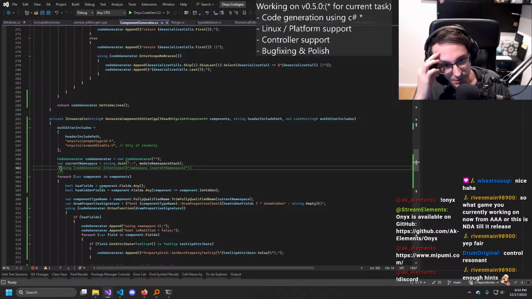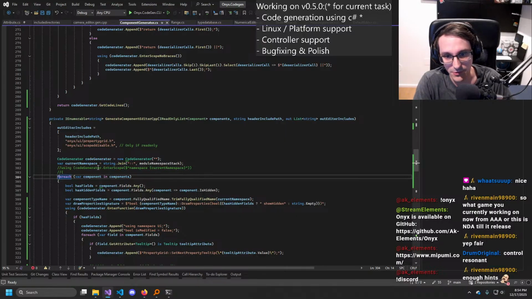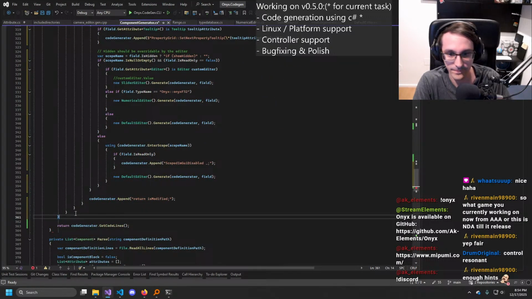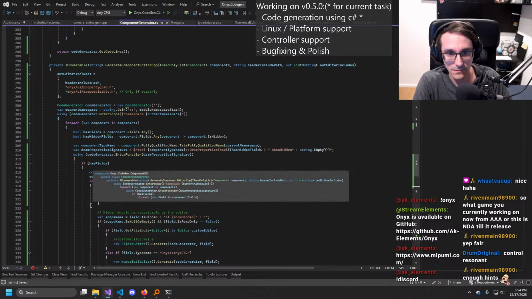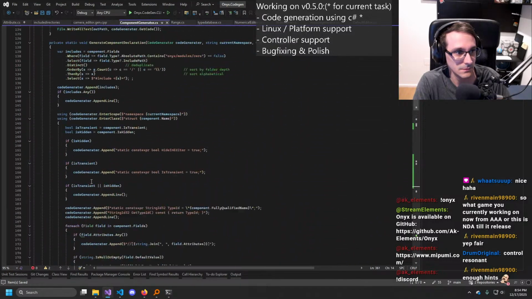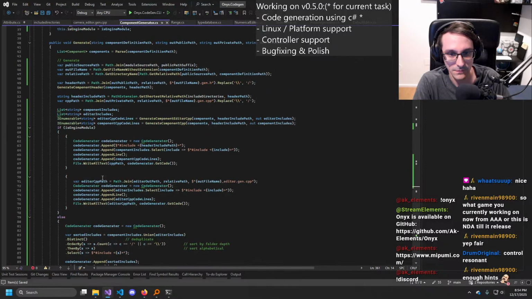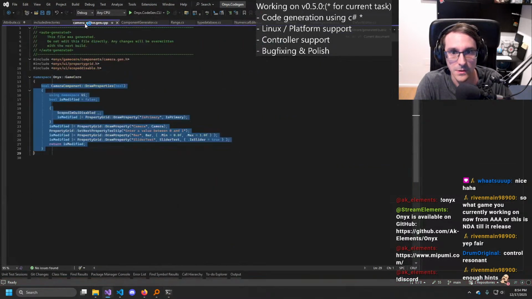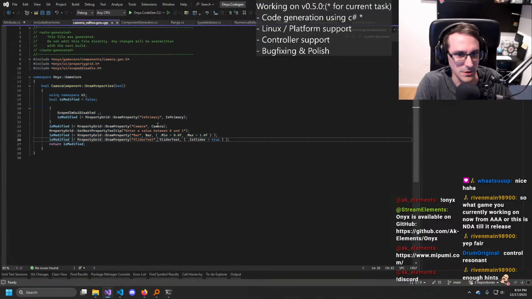Maybe I don't want to remove that, actually. Let's regenerate that. Okay, so that looks good now.